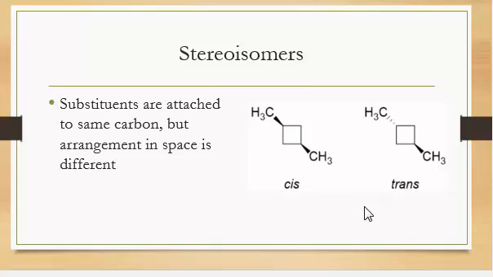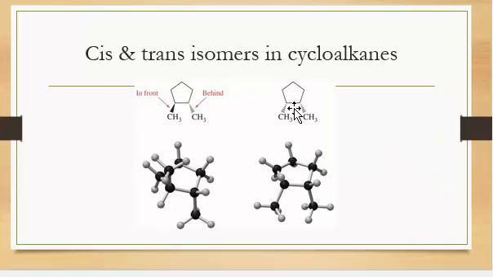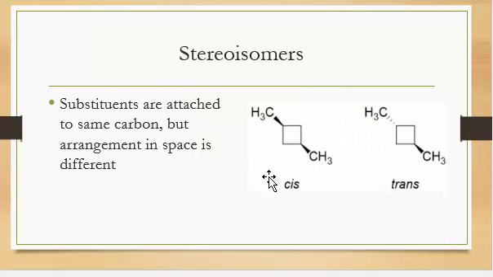When two substituents on a cycloalkane are on the same side of the ring, whether both are wedges or both are dashes, the isomer is cis. When two substituents are on opposite sides of a cycloalkane ring, one wedge and one dash, the isomer is trans. When it is important to consider this type of isomerism, we include the orientation in the name.